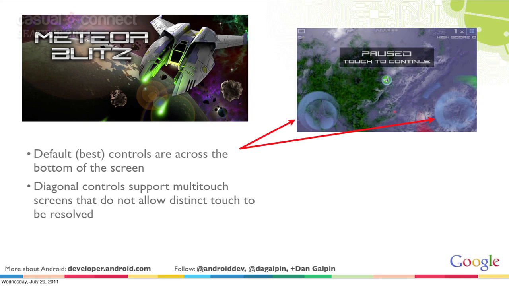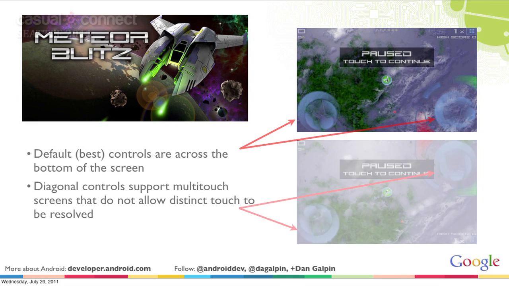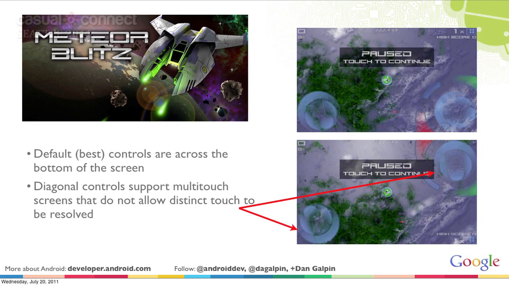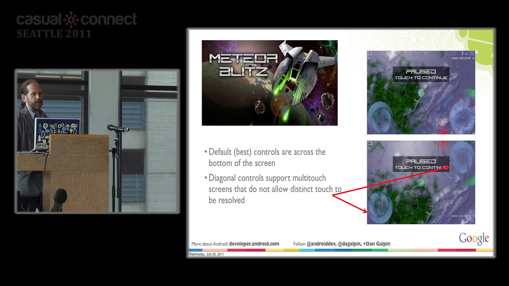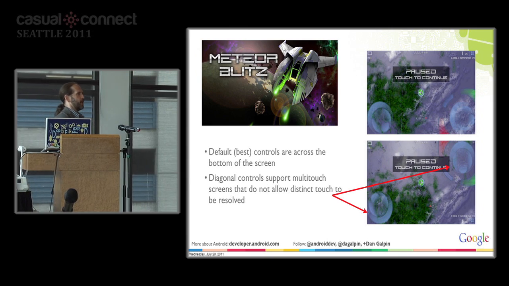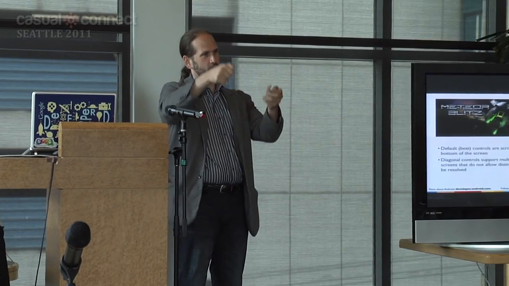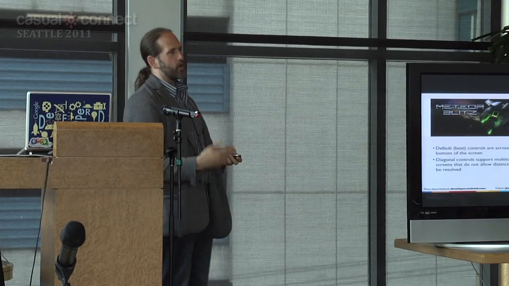They put the default best controls at the bottom of the screen, and they actually check. There's actually an entry we added that allows you to check to see whether you have full multi-touch or whether you have partial multi-touch with independent tracking. So in this case, this is the standard method. And if it detects the other one, it defaults to diagonal controls, which guarantees those axes don't cross. So that's one way of handling it.